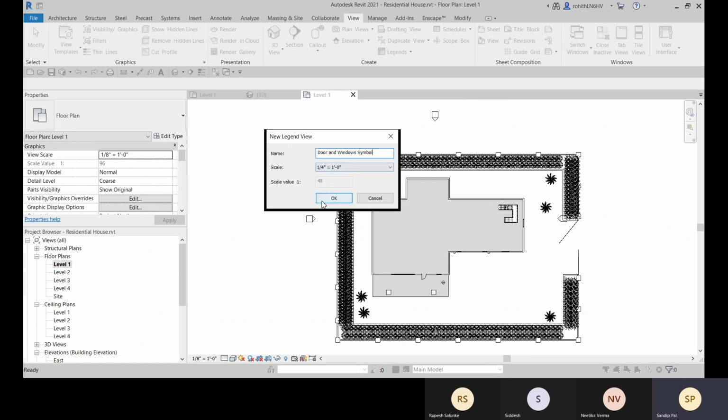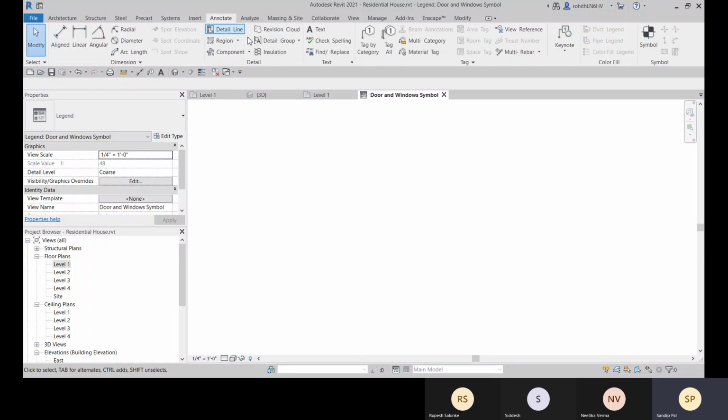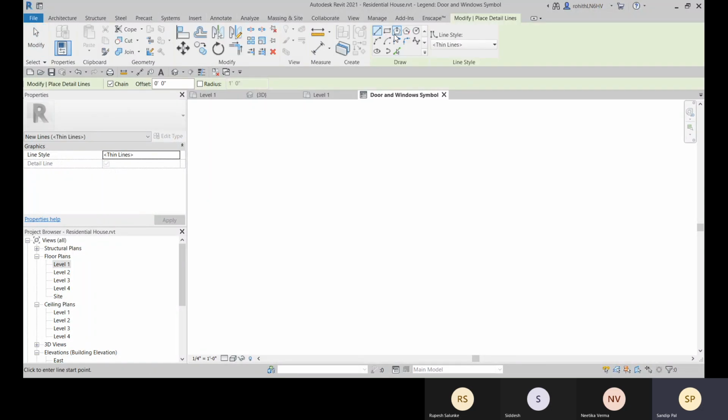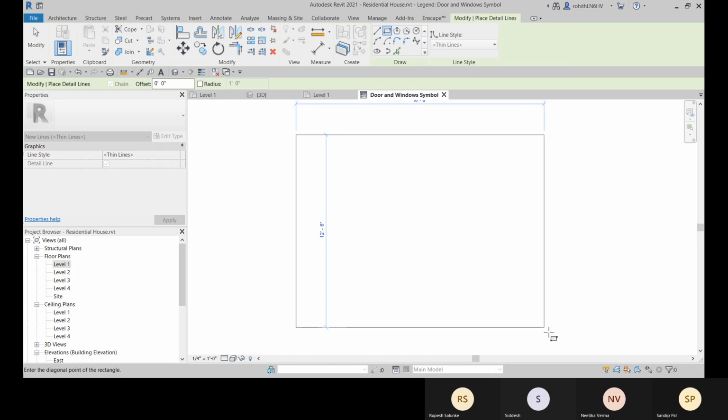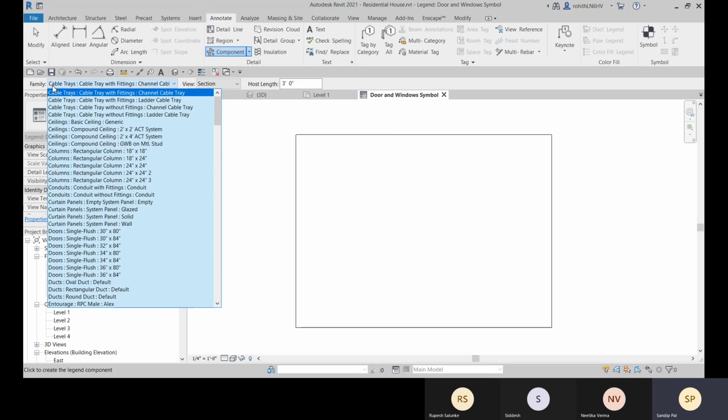Just choose the scale, click on OK. Within this view, you can again create a particular box with this detail line, with proper sizes and all. And there you have this component.